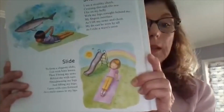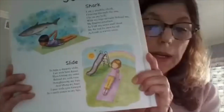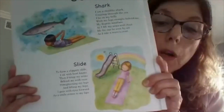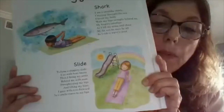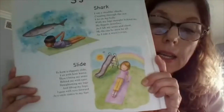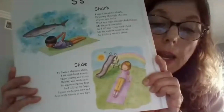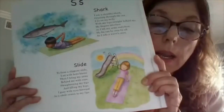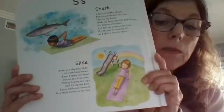All right, so we are going to do the slide pose for Sarah. I'm going to read you the poem actually. To form a slippery slide, I sit with my knees bent. Then I bring my arms behind me with ease, straightening my legs and lifting my hips. I gaze my eyes forward as a smile comes to my lips. Remember I told you about smiling? So this is a really good one to do.